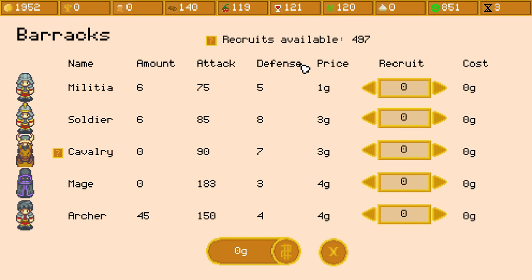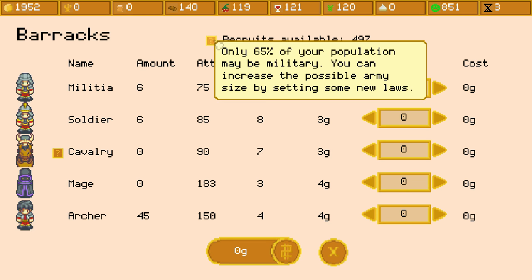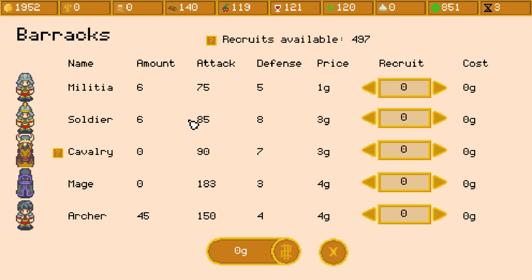And we need to recruit some folks. We have 497 folks available. Only 65 repopulation, maybe in the military. You can increase population. Okay, that's so the law gave us to where it went up by 20%. Is that what it was? So now we're at 85% of population can be recruited.